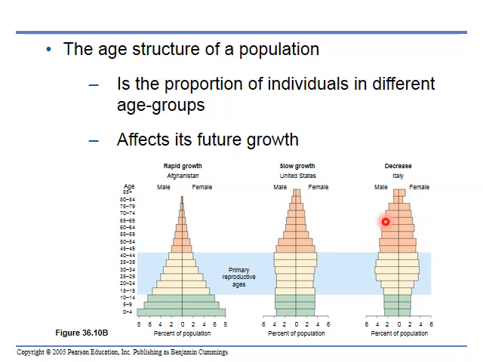Then you have a place like Italy, and they actually are not replacing their population. So their population is decreasing in size. They don't have enough children to replace. Neither does Japan, and there's a few other countries that are decreasing in population size. So they're having fewer children. This bulge here were the kids when they were still having more kids, but they've slowed off. The reproductive rate in Italy has slowed down.